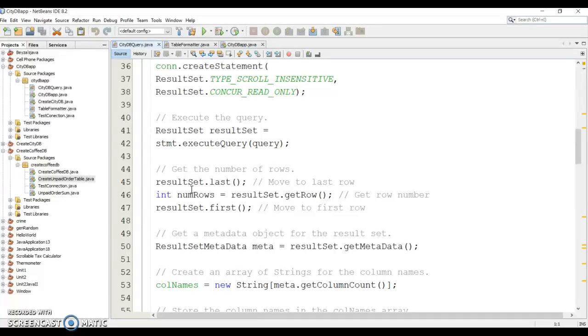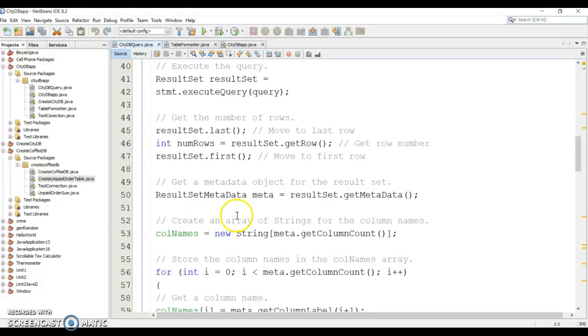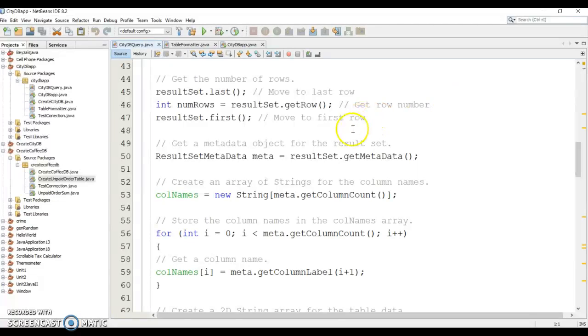Then it will use the result set methods to create the arrays. So once you get the statement, it will connect to the database, go into the table, and go to the first row and get the number. That will give the size of the arrays, and then it will use the metadata object to create metadata with those arrays.